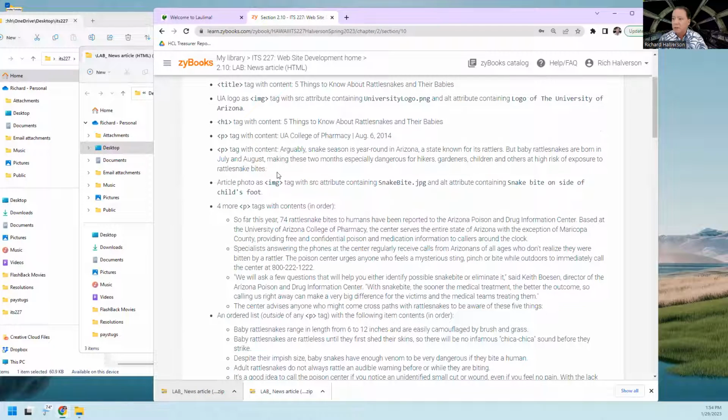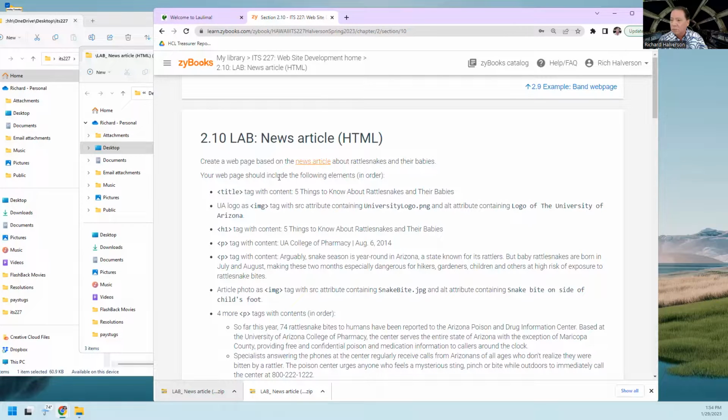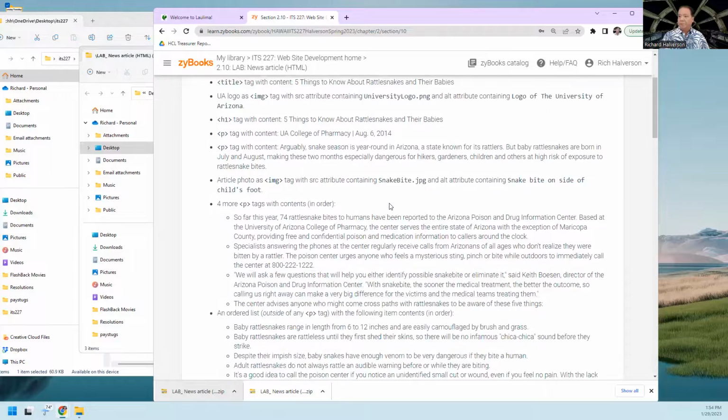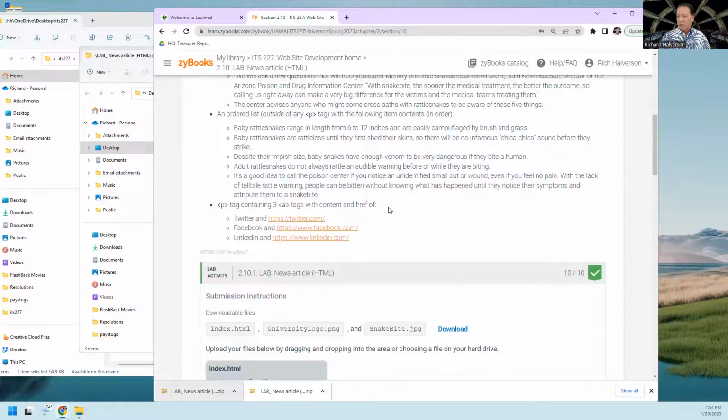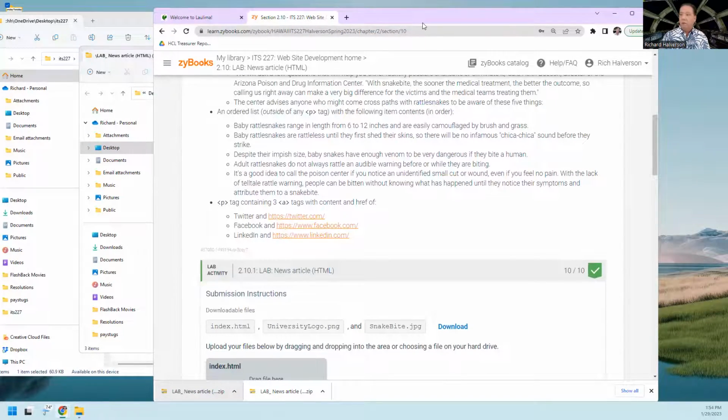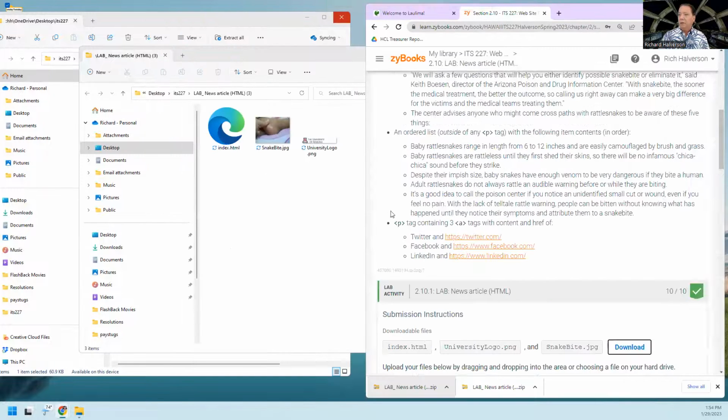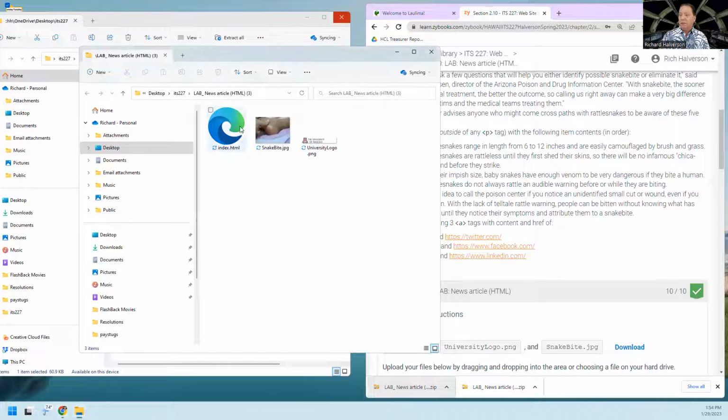It doesn't even say to use the HTML; use the index. This is the index.html file now. Mine opens with a Microsoft Edge icon. Yours can be anything. It can be Chrome. If you're on a Mac, it's probably Safari. Doesn't matter.